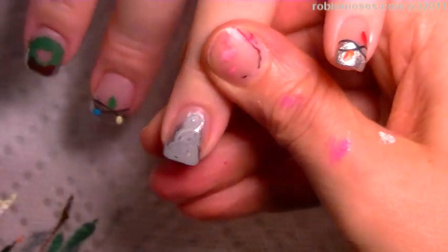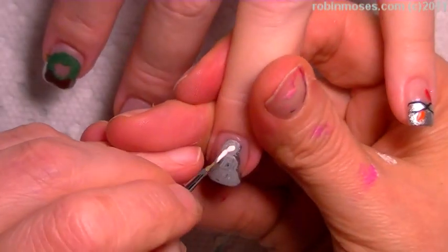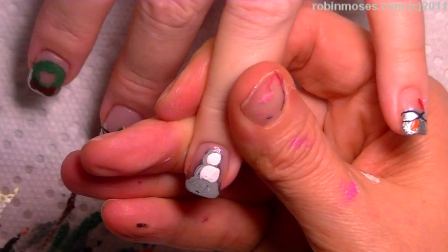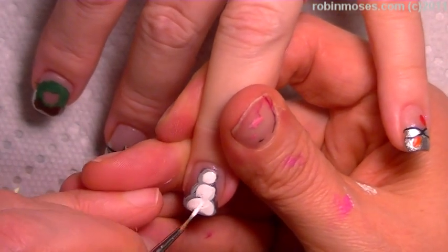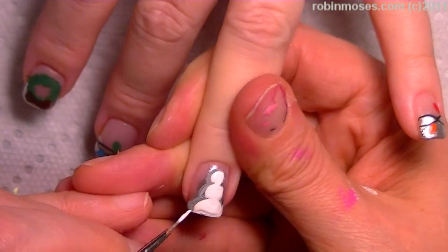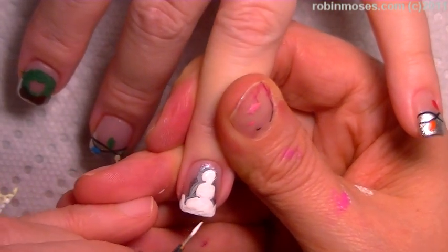Okay, so that means now my snowman is dry. So now I go into my whites. Now I'm going to wipe out his head and his body and his butt like that. Pull it through so they're all the same shade of white. And then you go in and make the snow look like it has just fallen. Like that.